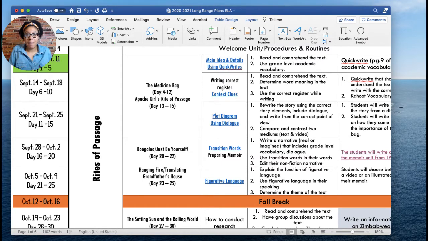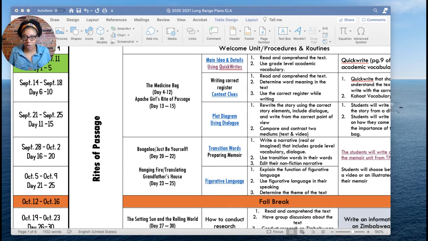Here's another good example. I use Quick Writes. I sell this in my Teachers Pay Teachers store, but Quick Writes are really huge in 8th grade. And what I've done is that I went and created, because I couldn't find any Quick Writes that were tailored to the needs of my students, I actually had to go and create a Quick Write set for my students. So that is a good example of what I mean about how to do that.